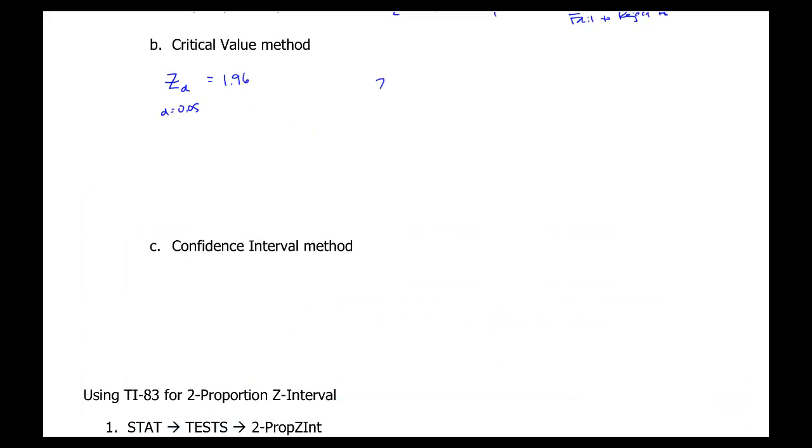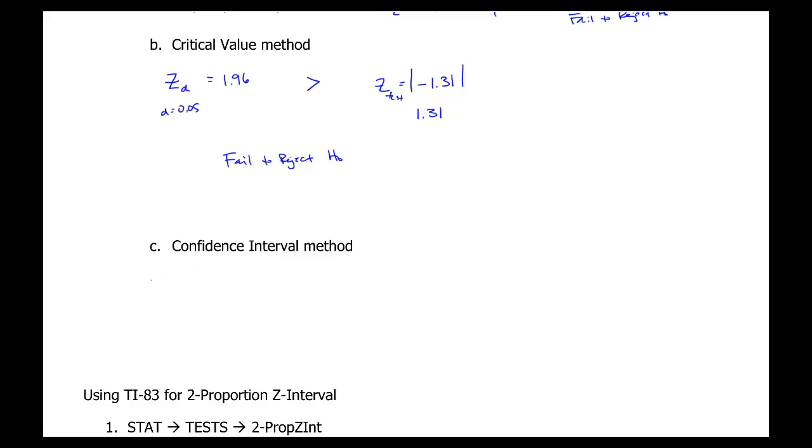The z that we calculated up above was negative 1.31. And we're going to use the positive absolute value, because again we're just interested in how far away from the standard deviation, not necessarily the direction. So our test z is less than the critical z, which results in the conclusion fail to reject the null hypothesis. There's no difference between the two groups.